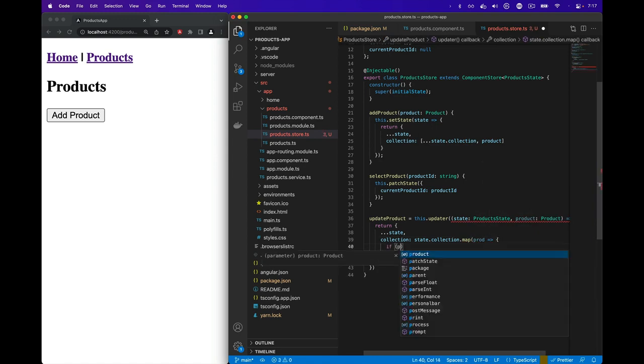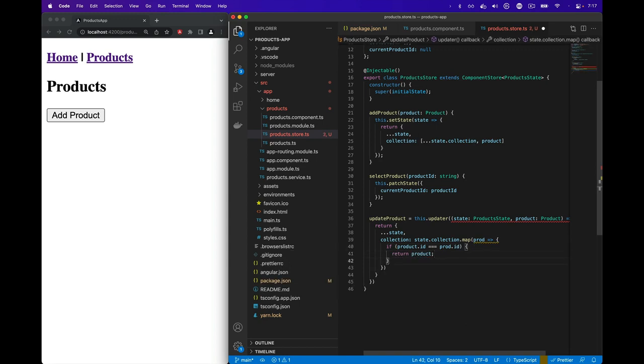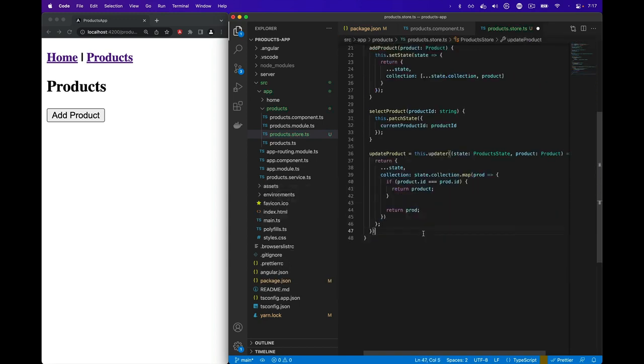And we're going to say if the product ID matches the product ID that we pass in, then we return the new product. Otherwise, we return the existing product. Now we're able to use updateProduct as a method on the component store.